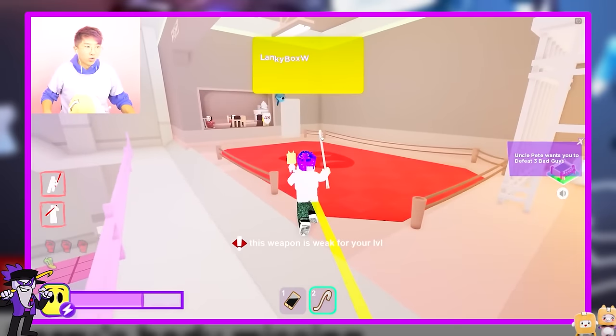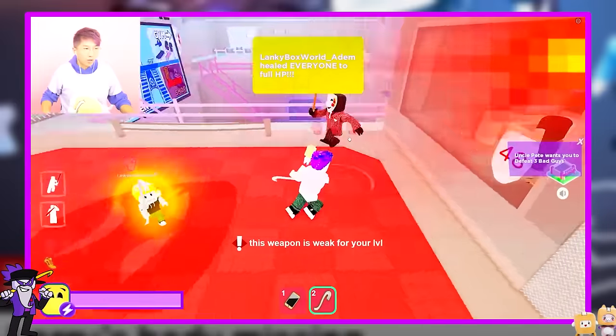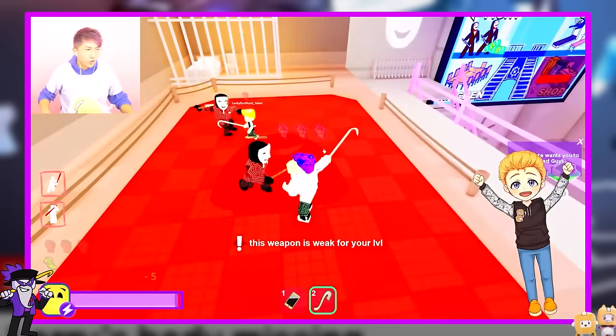I'll do that really quick. All right, I'm healing. Nice. Okay, nice. Good heal. Wait, there's no bad guys here anymore. Oh, there's one. Get him, dude. Get him, dude. Oh, there's two on screen right now, man.